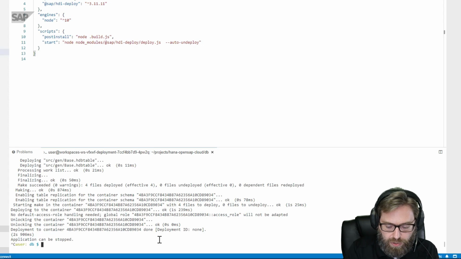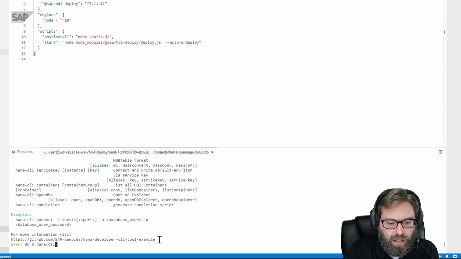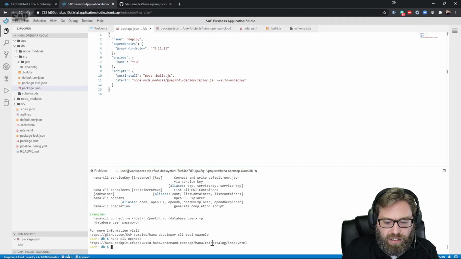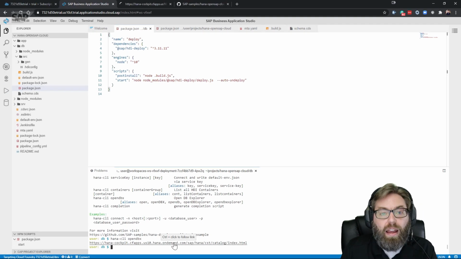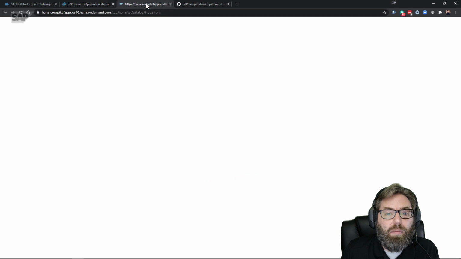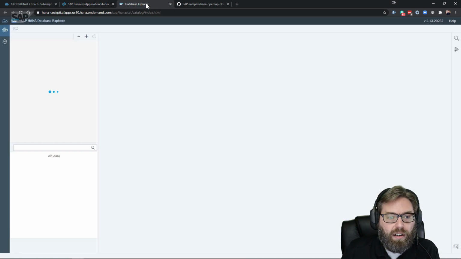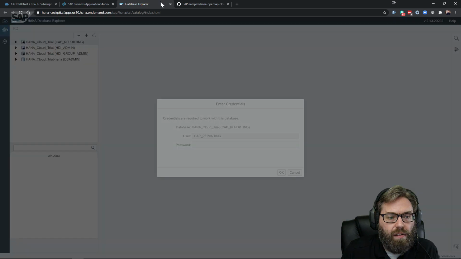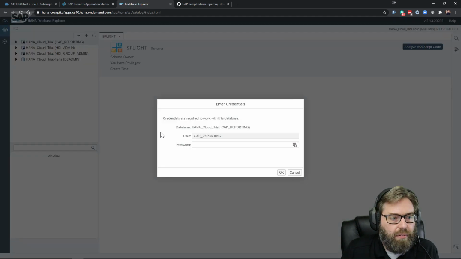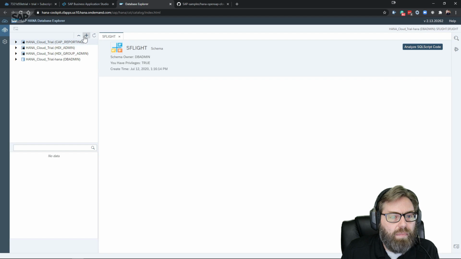And just to prove to you, hana-cli openDBX for the Database Explorer. And we'll go ahead and open the Database Explorer for my HANA Cloud instance. Actually, I don't need to go into that one right now.